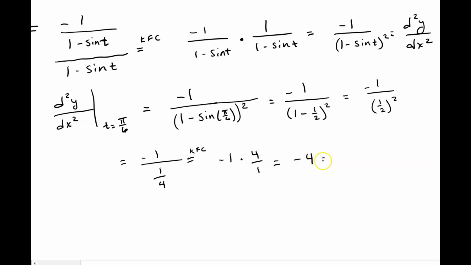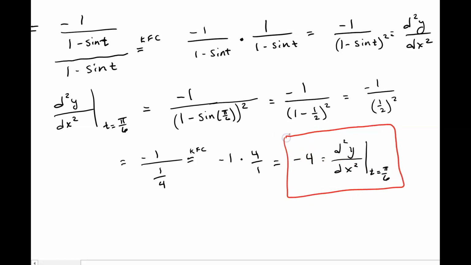So this right here is our second derivative evaluated at t. I keep wanting to say x, but we're dealing with parametrics here. Reminder, t equal pi over 6. So there is your slope of the tangent of the tangent, I should say, right? This, of course, gives you the rate of change of the rate of change, when you're thinking about it. So, again, second derivatives for parametrics.